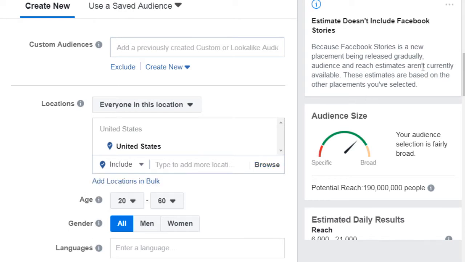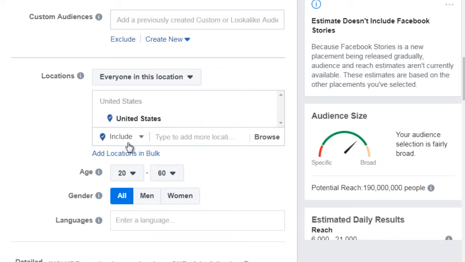So as you are changing these items here, you're going to see a little meter on the right hand side, and this will give you an idea of your potential reach, or how many people you will be able to reach. Now, if it's a custom audience, most likely that number is going to be lower.